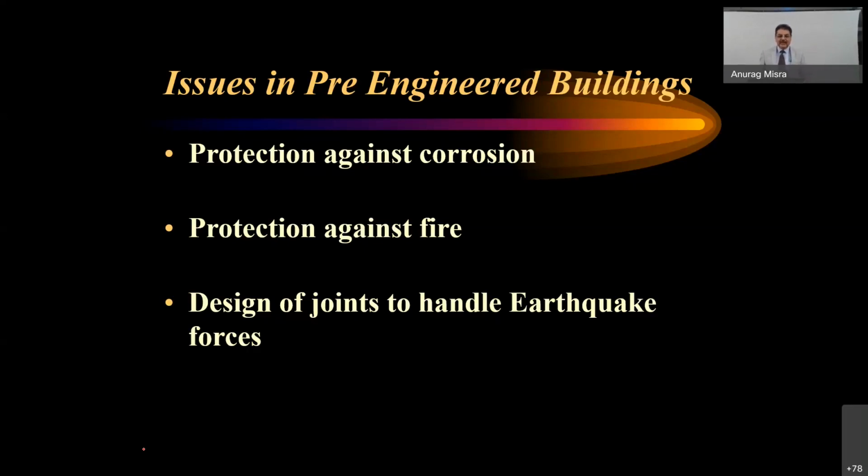And the last one is the design of joints, which is otherwise not very seriously taken, if I say that, to handle the earthquake forces. Everything is fine in steel buildings, but the design of joints becomes very, very important when the buildings are subjected to horizontal forces or the earthquake forces. So these are some of the issues, I won't say they are problems, but these are the issues which need to be attended before you are planning such projects and have to be dealt with properly.